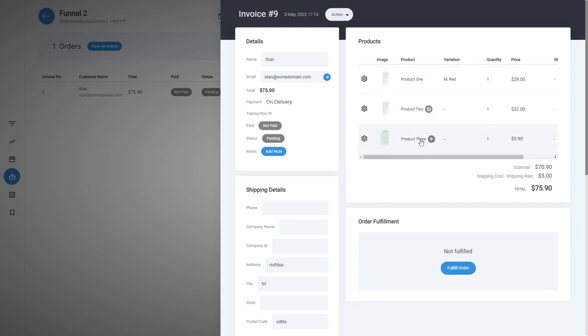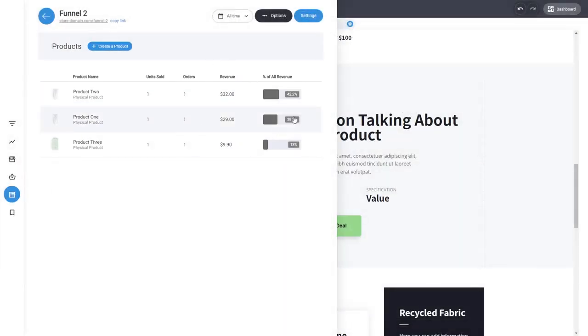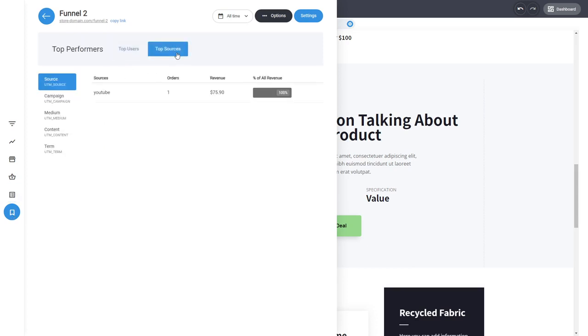So you can see the upsell and the bump offer being shown here. You can see the products that you have sold and what kind of percentage of the revenue that would be. Plus you can see the top performance here, which is the user that has purchased, and they came from this source and campaign. This is all being stored from the previous video maybe you have seen, where we created a unique URL that is tracking the sales, and this is also kept for the user because we know that this person came from that UTM source and campaign. So this is a very cool way to track that information.